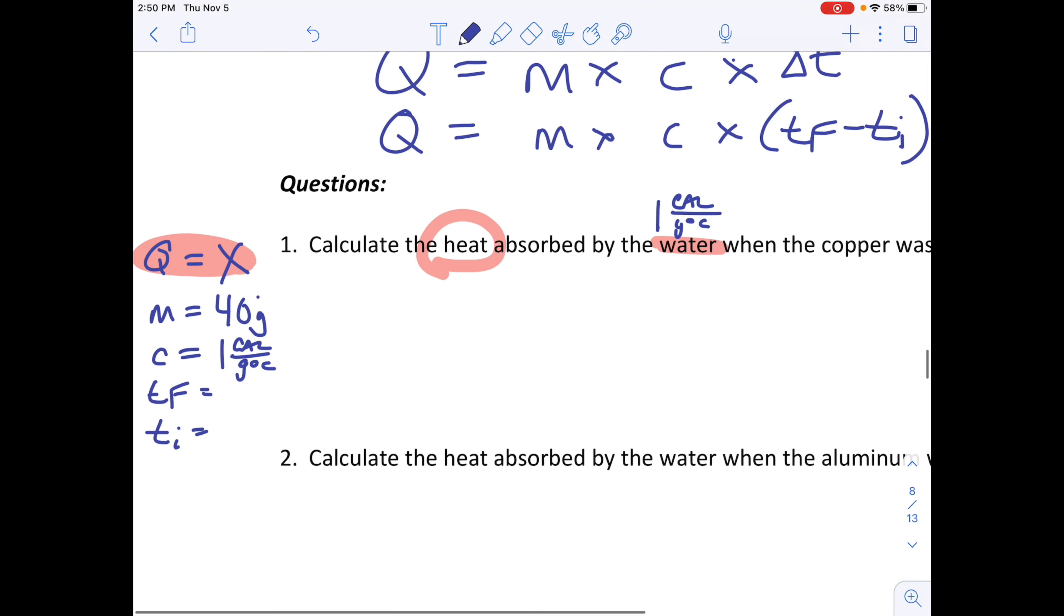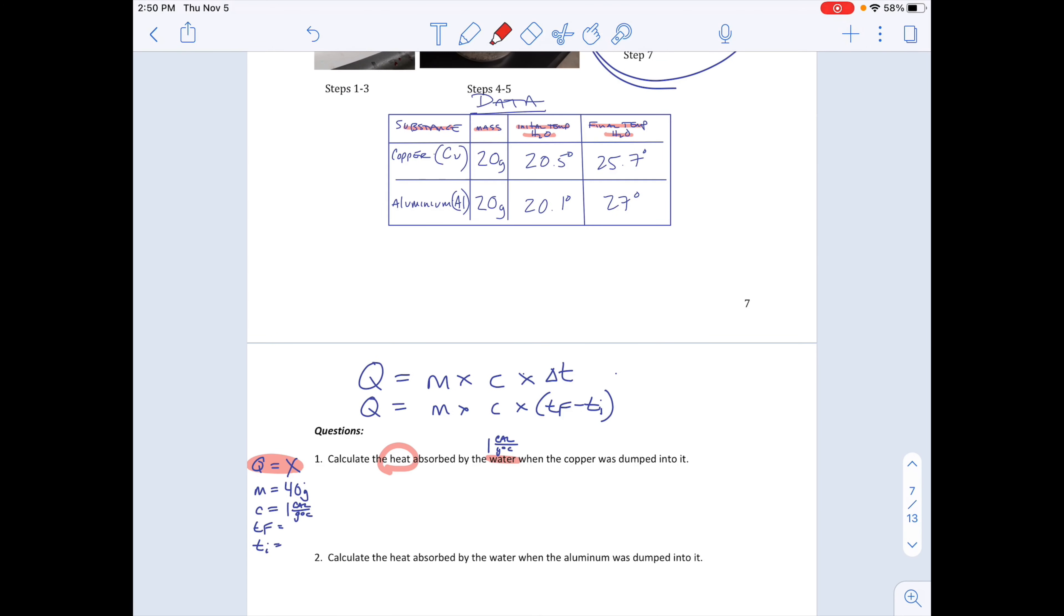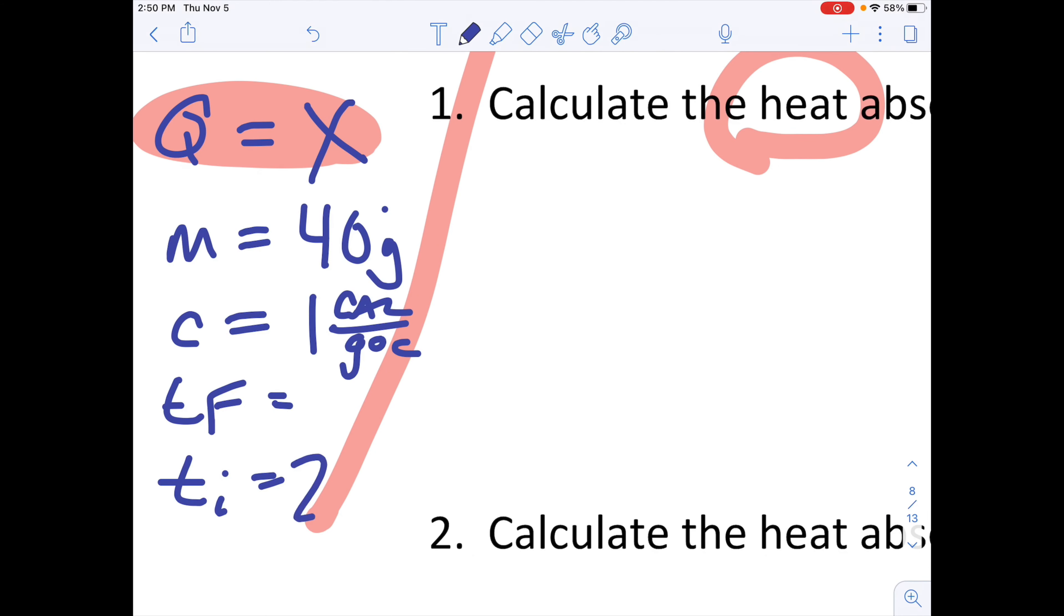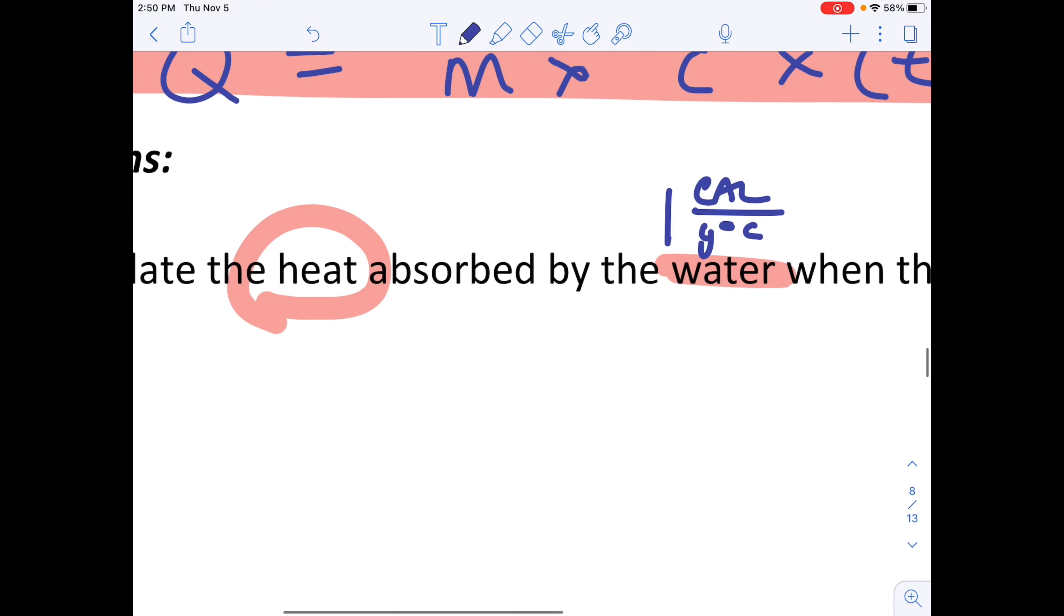I look at my information. Now I need to know my Tf and my Ti of water. Well, I can look back to my data table here, and if I'm talking copper, well, here's my initial temperature. So I'm going to get 20.5 for my initial degree Celsius, and then my final for copper, 25.7. So I have all my information. I now plug it into my equation right here. So I'm solving for Q. I can make a Q, I guess, I don't know, just leave it X, make a Q, I don't really care. I'm looking at 40 grams, one calorie per gram degree Celsius. T final is 25.7 minus T initial of, what was it, 20.5.